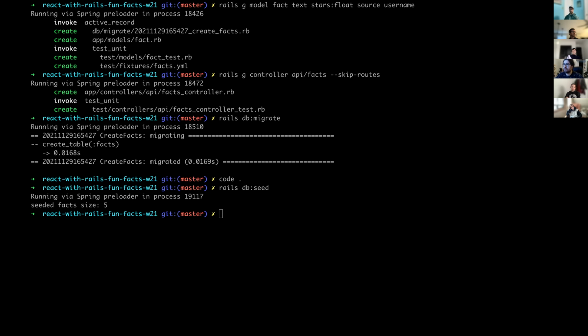Divide and conquer is a very common term in coding. You take a big problem, you split it up, and then you conquer those easier problems.